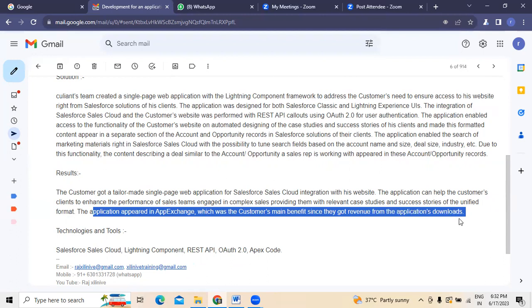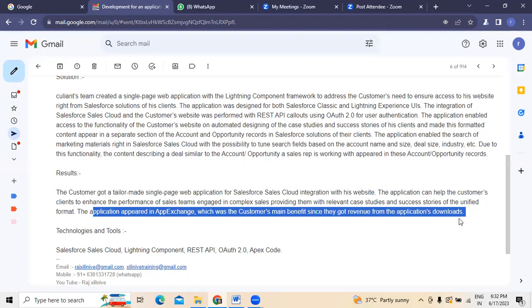This is an additional revenue which they get because if there is a download, of course, some will be paid downloads and some will be free downloads. Assume that if it's a paid download and it appears in the app exchange, automatically whoever wants it can download and use it. So for the one they are using, they can pay for that. In that way, a company will get the revenue because of the application being downloaded by anyone who wants it.